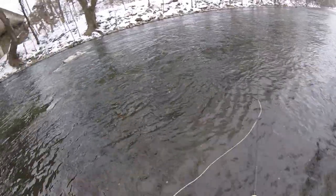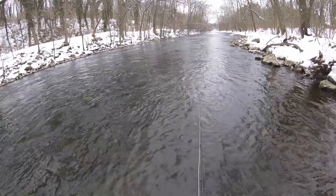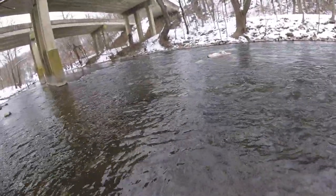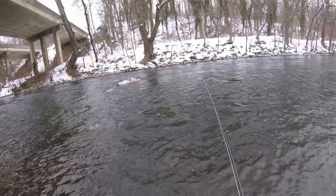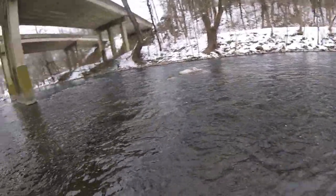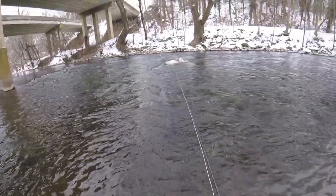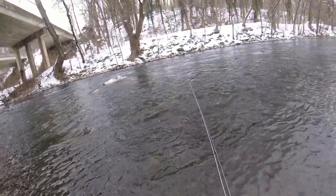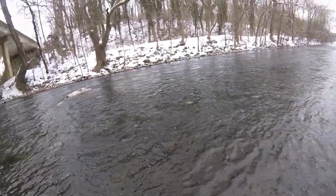So I say it's suggestive, but some Perdigons probably fall in the category of an attractor. So you can run the gamut of what the heck you want to put on. Who knows what color it is, so it's tough to figure out. I mean, you could put on a Betis, and you can go with the greenish brownish colors, and maybe I'll put that on next to give this a fair chance. Here's another one, three fish.